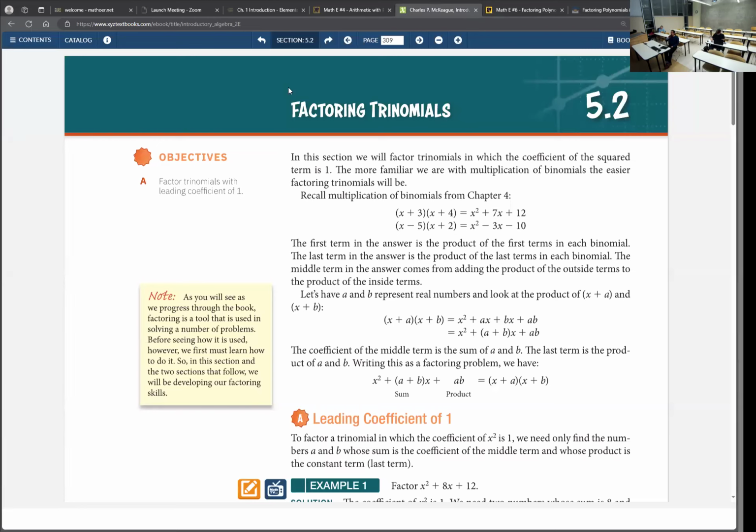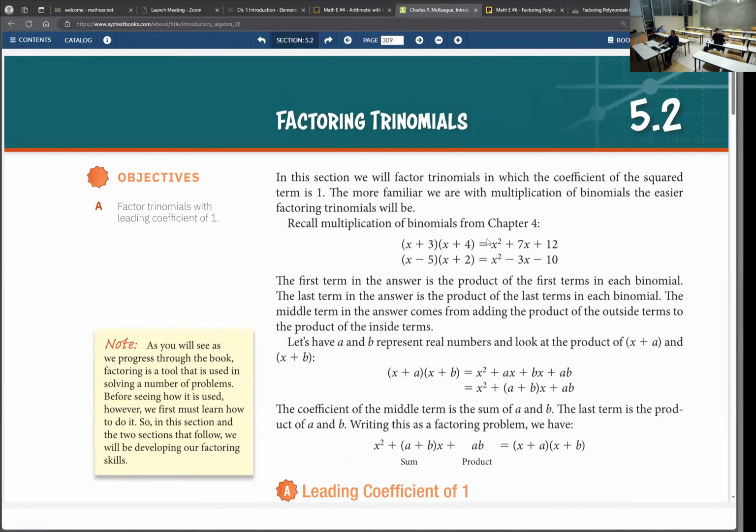So it's talking about factoring. It says, remember, let me make it bigger. Remember how to multiply? Sure, we know how to multiply. And remember how to take these two little ones we call binomials and make them into a bigger type of polynomial that we call a trinomial because it has 3 parts. And they mention that there's a product with the AB and a sum of the A plus B. That's the length times width, having a multiplying and adding kind of thing going on.